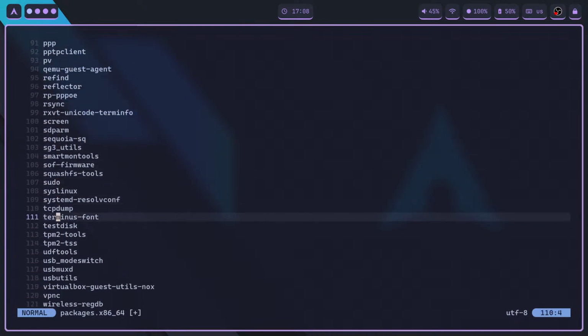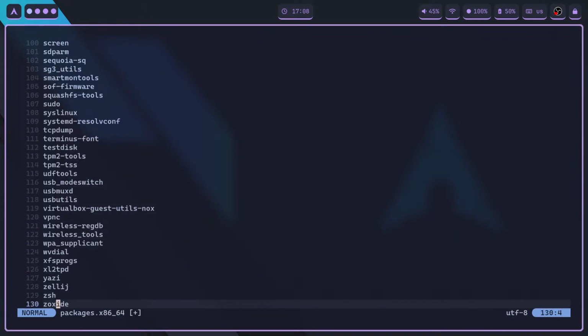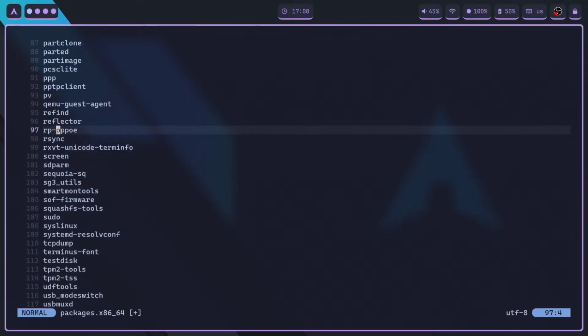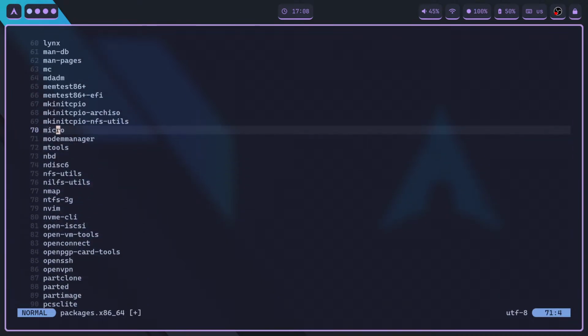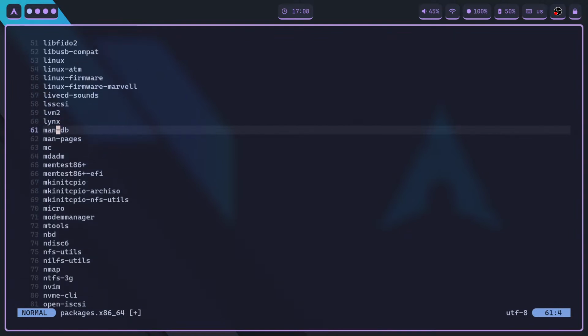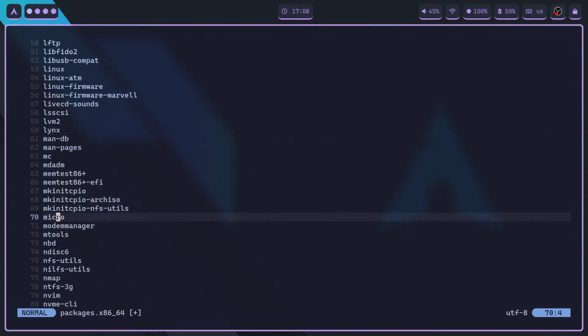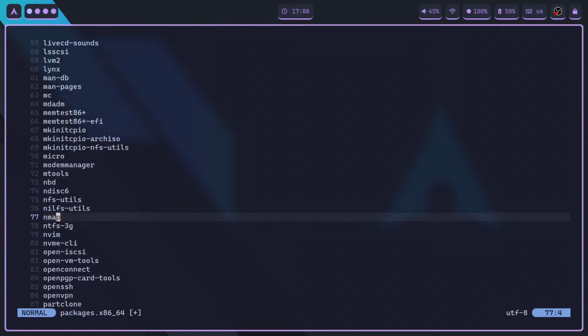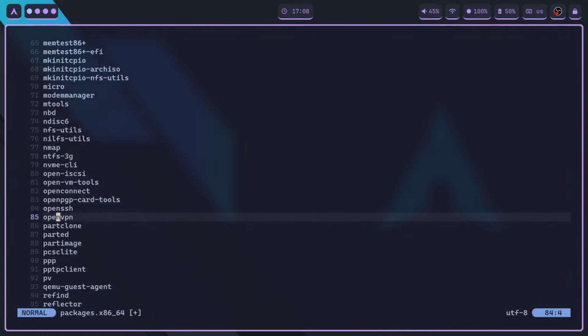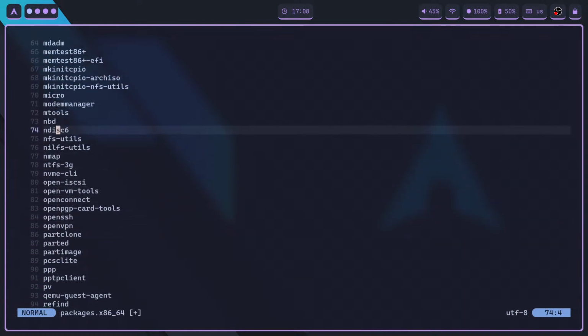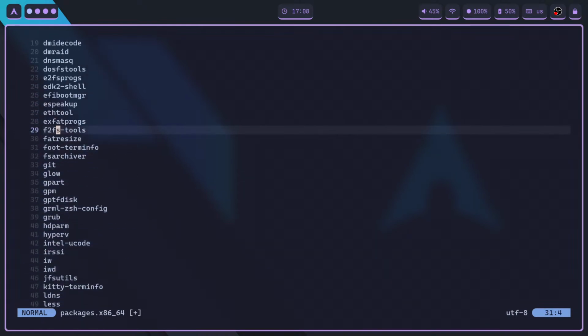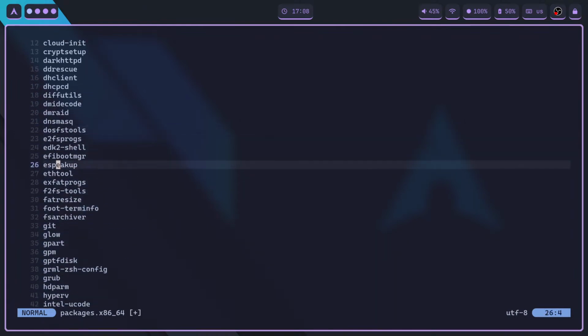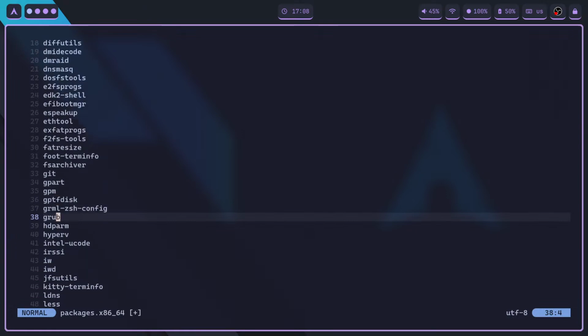Because I realized that actually we've done this wrong. And we don't need all of the extra stuff that we added. Because all of these packages will be added to the ISO. So for example, we don't need glow.